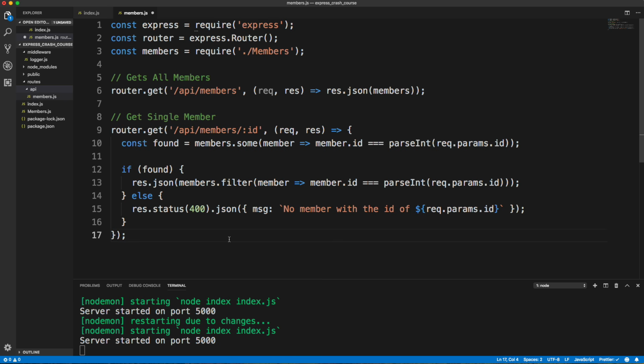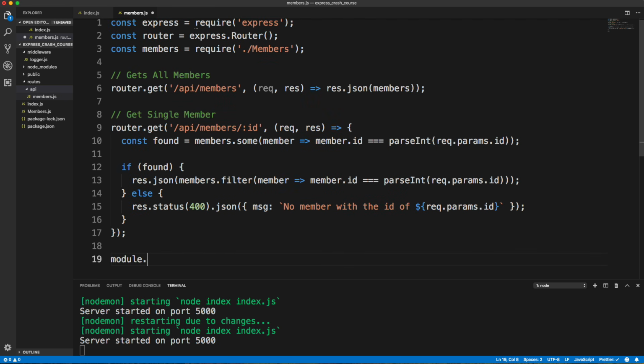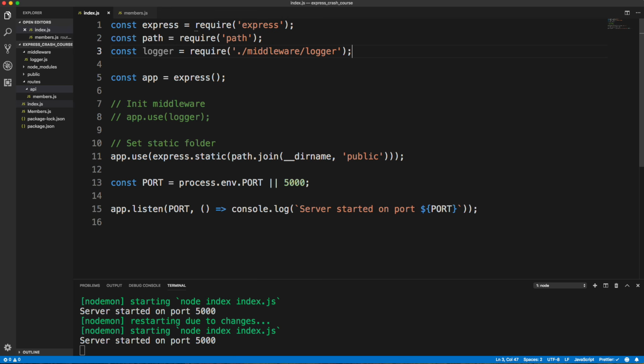And then the last thing we want to do here is export. So let's say module.exports equals router. Now, in order for this to actually work, we're going to go into our index.js, and let's go down to the bottom here.